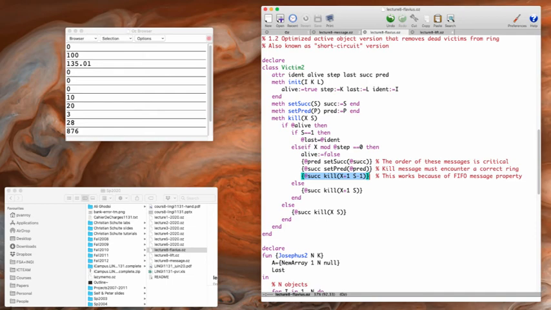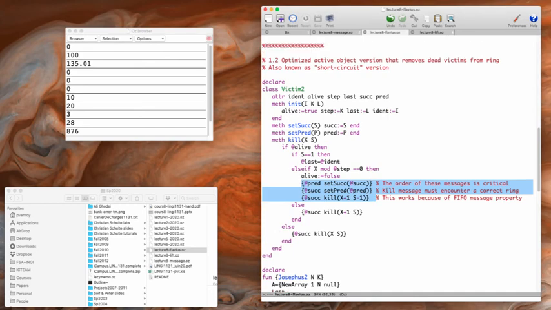So if I send a message to the predecessor to set a new successor, the kill message will go around and eventually reach here, but this one will arrive after, because this one is already sent. If you reason on the FIFO message property, you see that this is actually correct. When the kill message arrives, the ring will already be repaired. So this is correct.